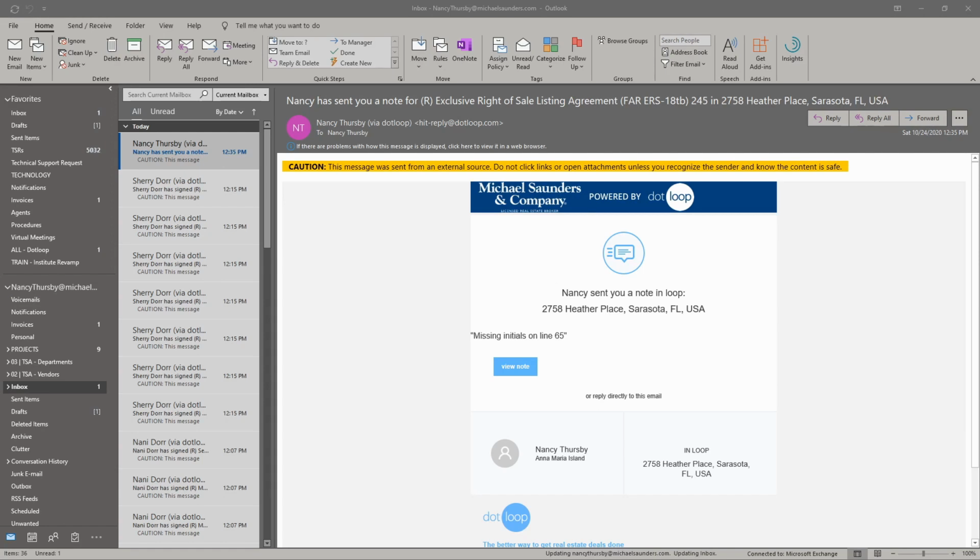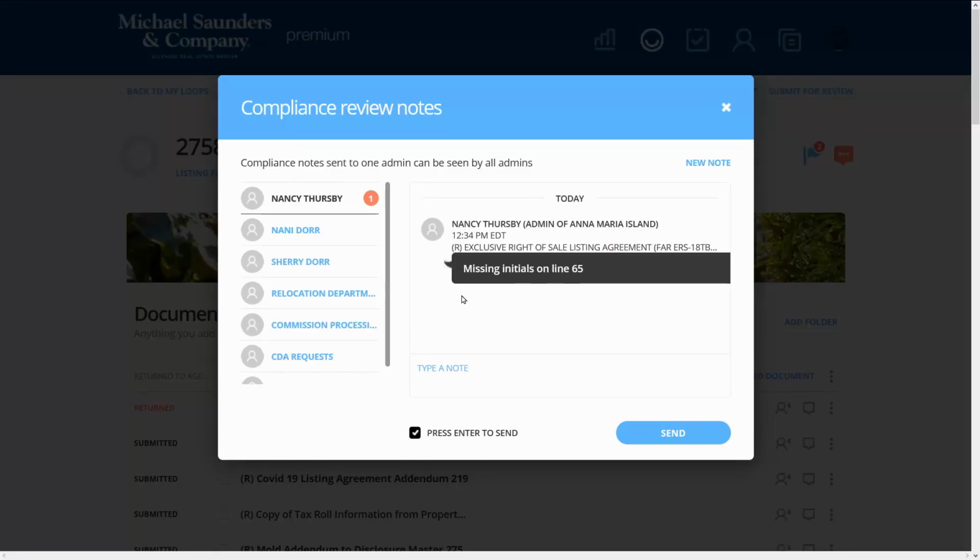As the listing agent, I see that I got a note from my coordinator that says missing initials on line 65. When I click on View Note, I will see that admin for the Anna Maria Island office has sent me a note on the exclusive right of sale listing agreement telling me I'm missing initials on line 65.